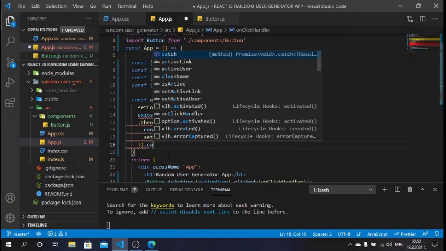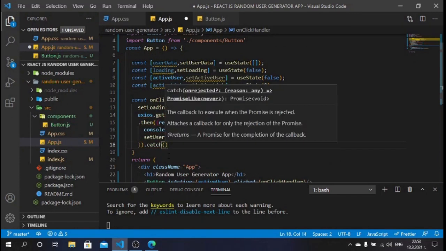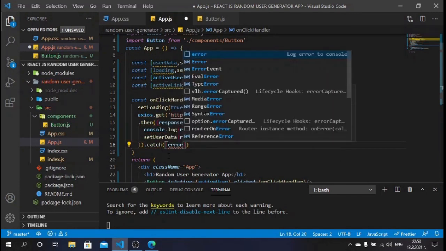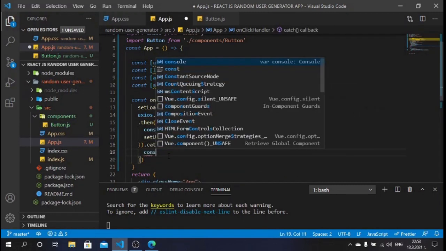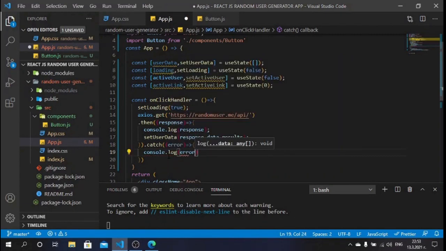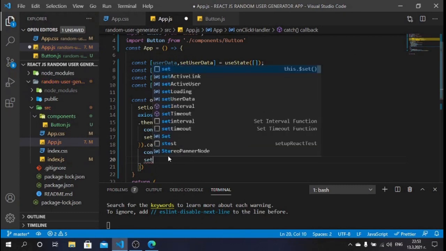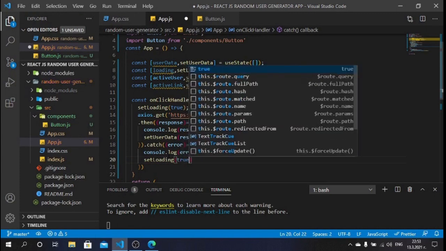We can say .catch, and here we can have an error. And what we want to do is console log the error, and we also want to set loading to true.